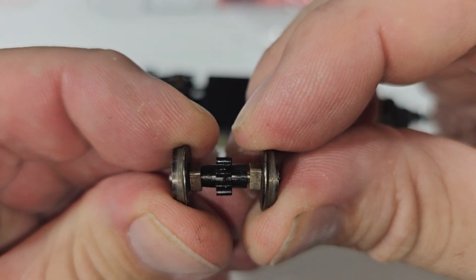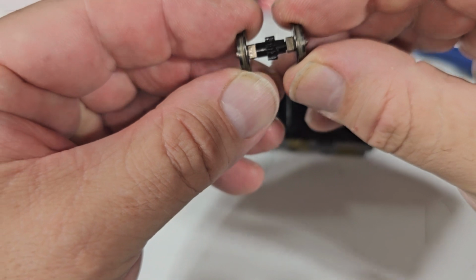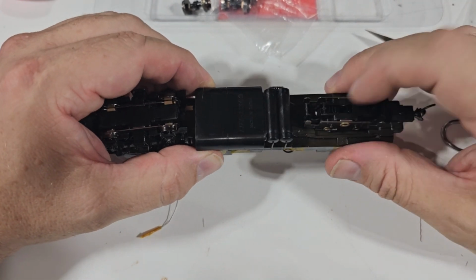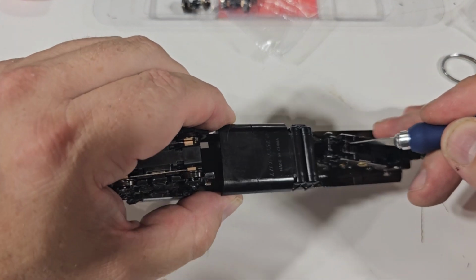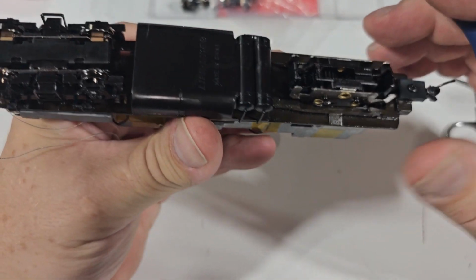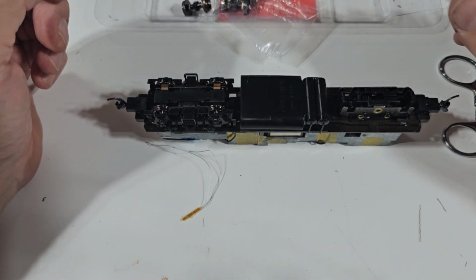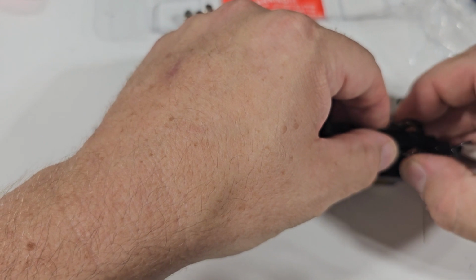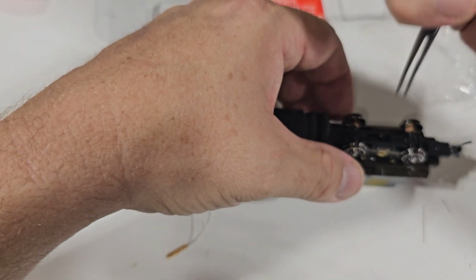Yeah, see, these are cracked too. I'm wondering if they don't just come that way, and that one just got bad. I'm hoping there's nothing else causing that, because that would really stink. But that front truck was the truck that was locking up on me, so I'm thinking that was the issue, because that one was much more noticeable when I took it apart to inspect it after having the problem.